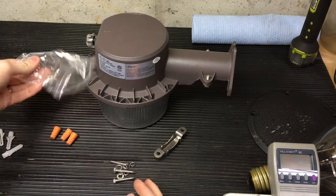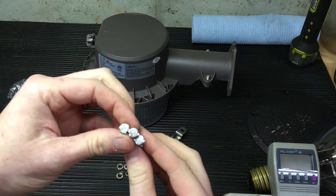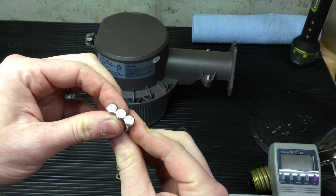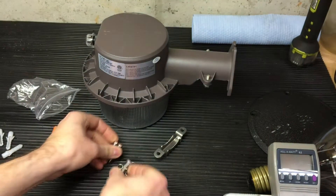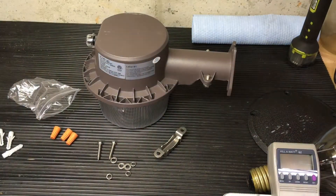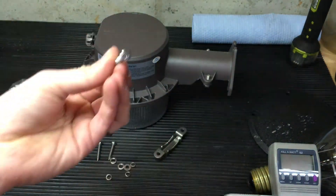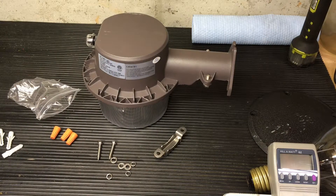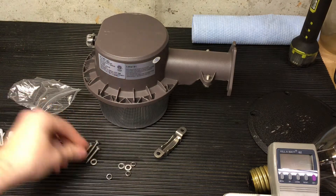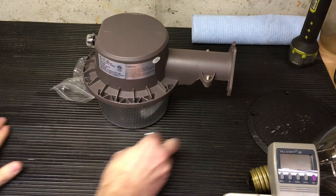We have some really small little lag bolts — tiny, let me measure — right on the money, 8 millimeters. I've been doing this a while. And of course we've got some washers and all kinds of fun things. There's also a clamp for mounting when you take the back piece out to mount this onto a post. I will be doing that later, though it may not make it into this video.